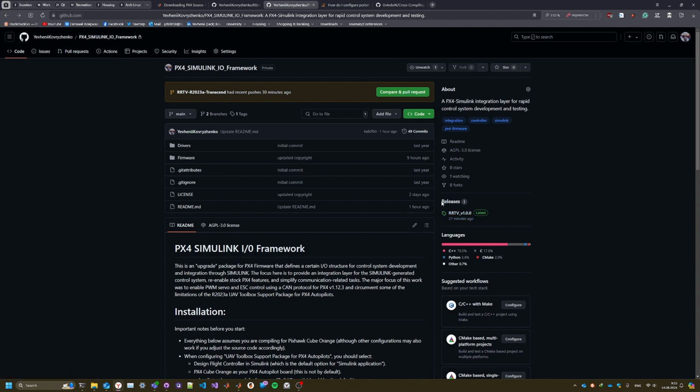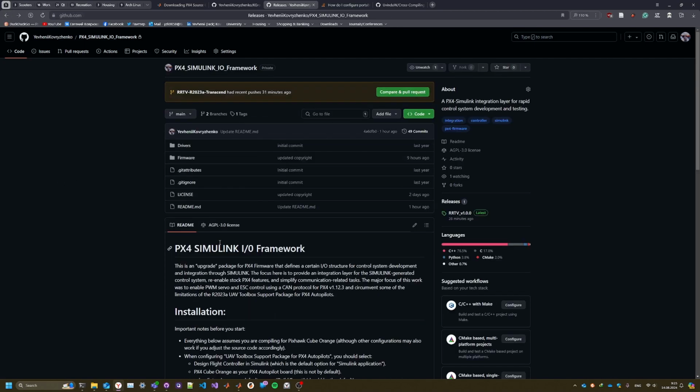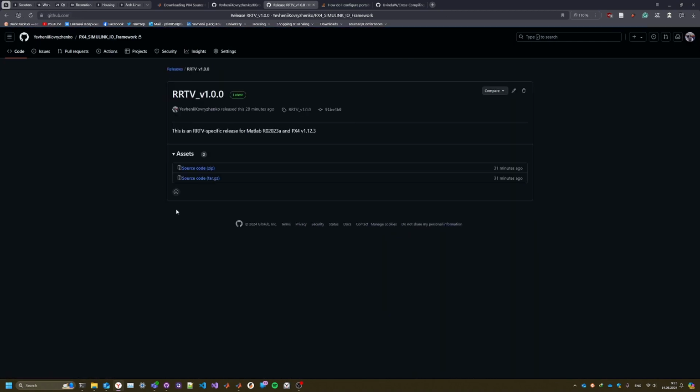On the right, you're going to see a releases tab. Right now it only has one release, but in case in the future there are going to be multiple, I'm just going to do it for one specific release, which is going to have this label. So it's ROTV version 1. It only has the source code because this is all you need. And this specifies the version that it's compatible with. And pretty much all of the instructions on this page should be for that version and everything related to that.